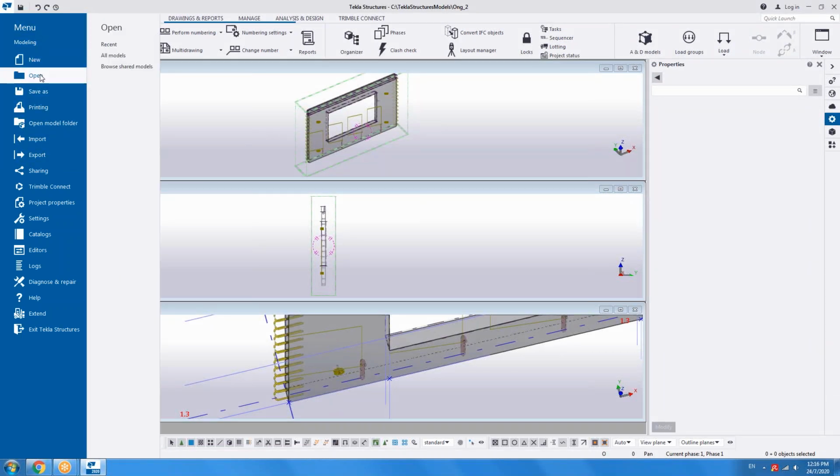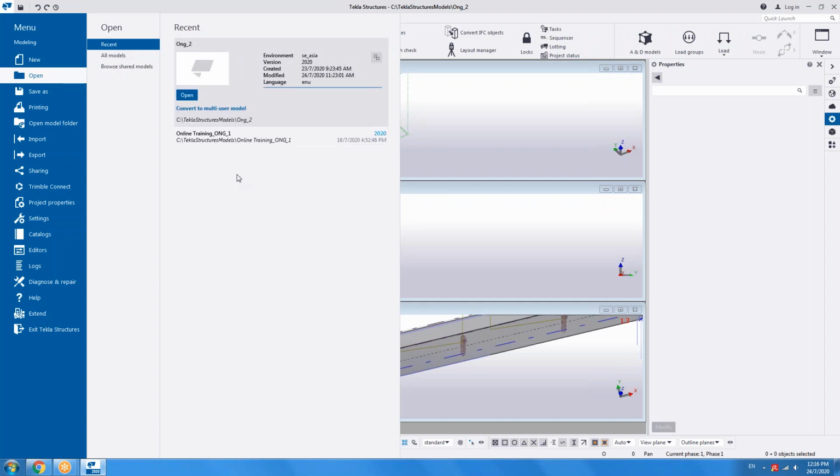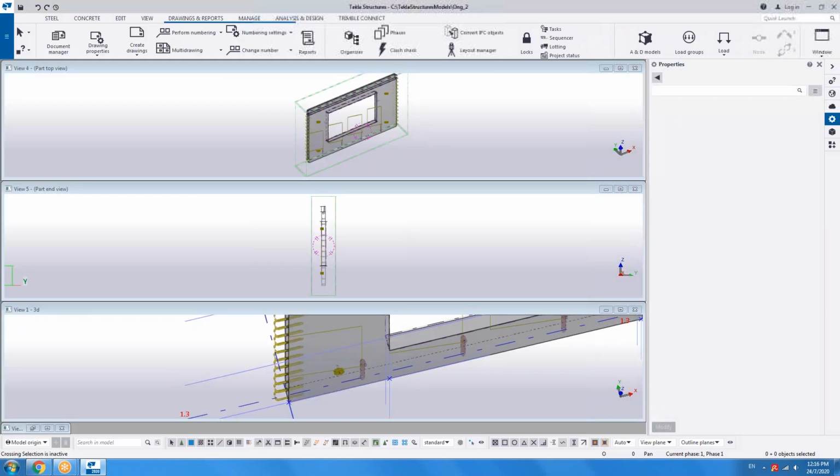Let me just reopen your model. All right, let's open it again.